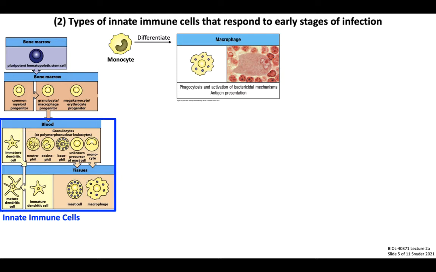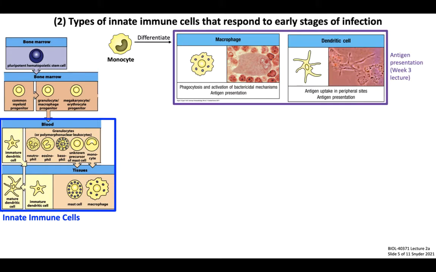First, we have macrophages. Now, these are voracious eaters that I want you to associate with phagocytosis, or the uptake and breakdown of extracellular particles. Note that macrophages are found in tissues, but can be formed constantly from circulating monocytes in the blood that enter a given tissue, where they then differentiate into macrophages.